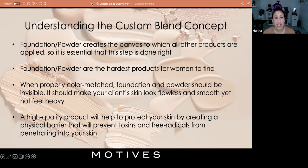But I can tell you this, when a woman finds that foundation, they will stick to that foundation forever and ever. Amen. You may even be one of those people who still uses that very first foundation that you were introduced to, or you may have a client that you have come across and they're like, yeah, I've been using this foundation since I was like a sophomore in high school. And they tend to buy the same color, even though they are no longer that color. We are very loyal to the formula that we are having. With. So it does build that, again, unwavering loyalty whenever you are being able to fulfill the needs that the client needs.